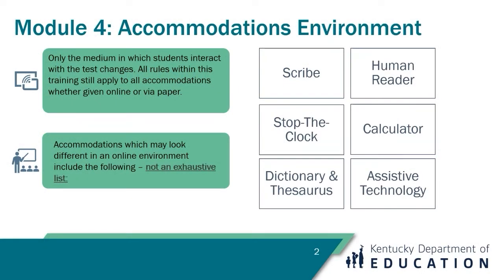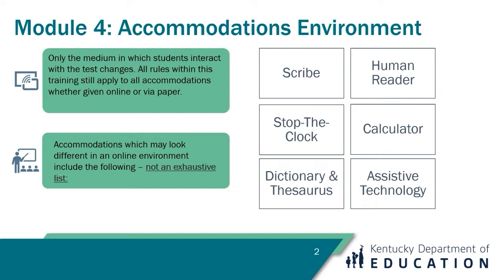Now we will switch gears and talk about how the testing environment can impact the way an accommodation is provided. With a rapid move to online testing, this is something that must be covered. The important takeaway is that the rules and regulations that govern accommodations do not change. A scribe still can only record what the student instructs the scribe to write. A reader still can only read the words as written on the test. Nothing changes in what accommodations and accommodators may do or provide. The only change is the mode in which the students and accommodators are interacting with the test.